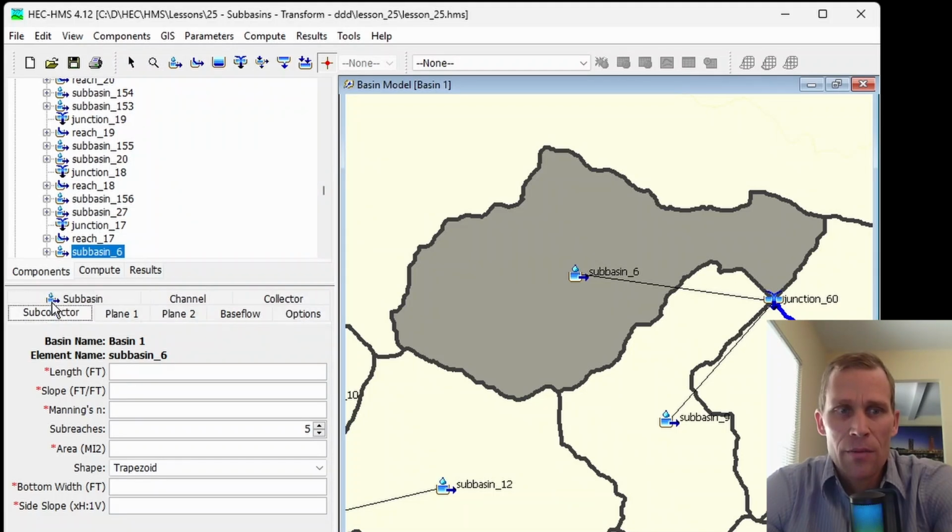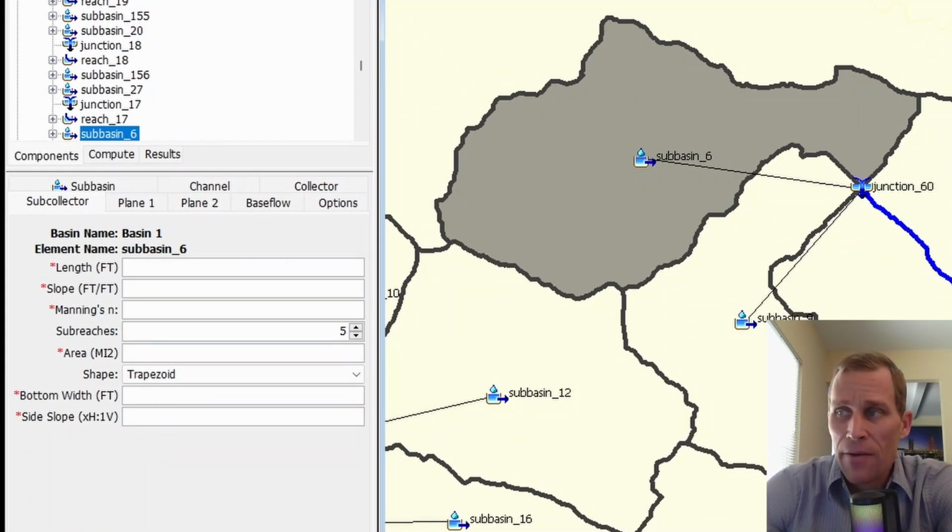Okay, let's talk about subcollector, and then I'll talk briefly about how the values for a collector relate to the subcollector values. Starting with length, the length for the subcollector is the average distance from the beginning of the subcollector to where it enters the collector. So I'm just going to throw in a number here. I'll say 300 feet.